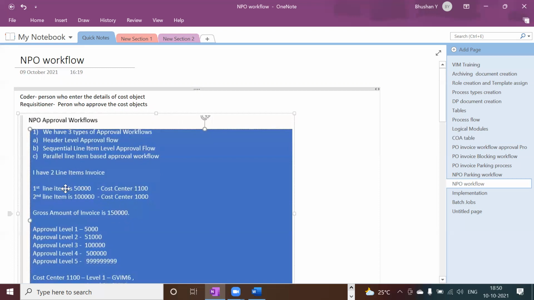It goes for the line item which has the highest amount. So here is the highest amount, and the cost center is 1,000. Whatever approver we maintained against the cost center will be picked, and he will be approving. It will not consider the first line item. So that is one flow.